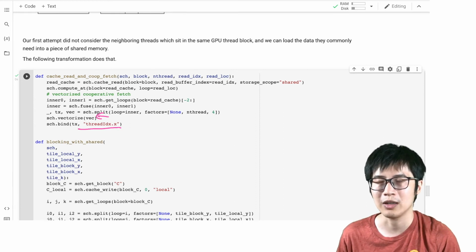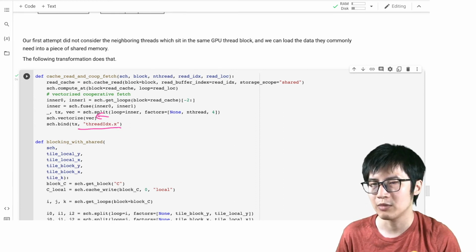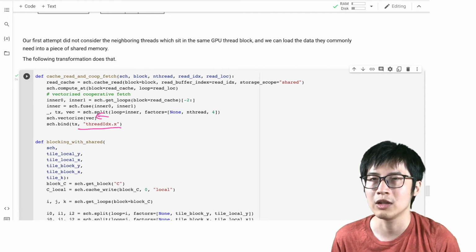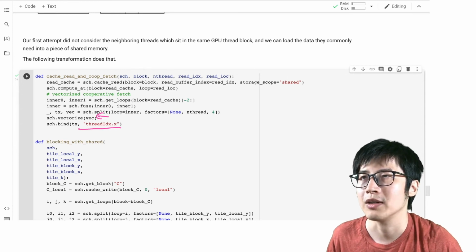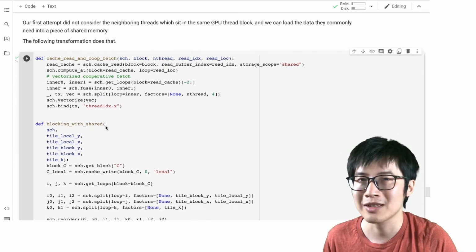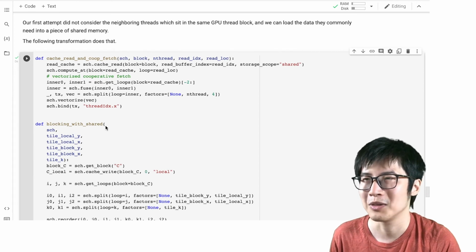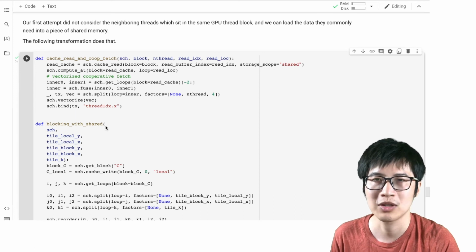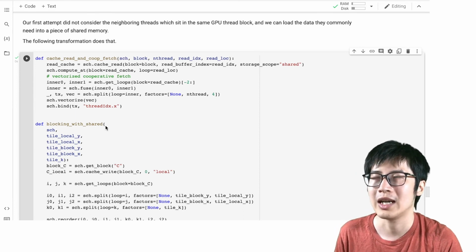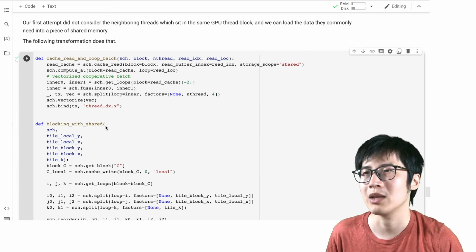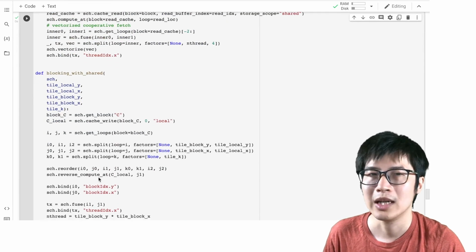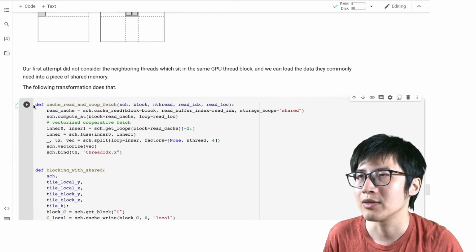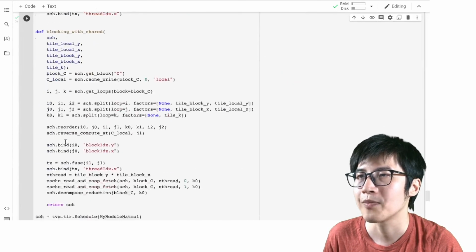So when we are reading from the global memory onto GPU memories, we can leverage loading several floating points together if possible. If this code is a bit more complicated for you, don't worry too much. Try and play with it a bit. Remember that for every transformation, you can use IR module.show to see what the intermediate results are, and that might help us to incrementally look at what's going on. But let's look at the final results of this shared memory blocking.